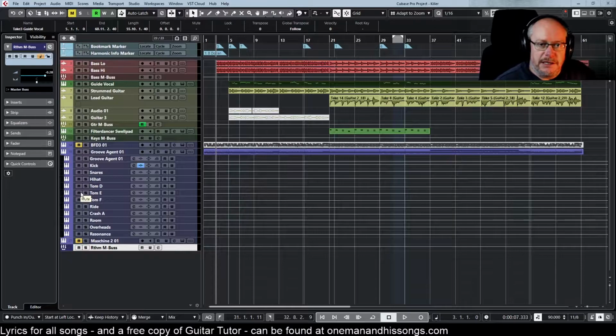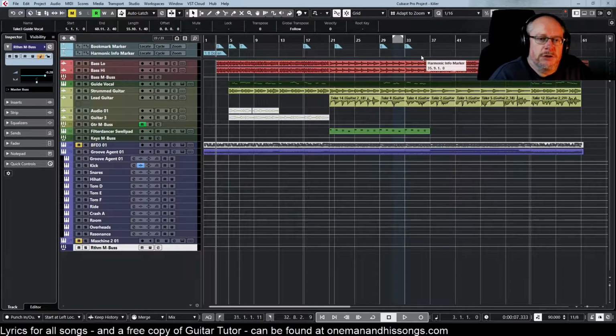I've converted the BFD rhythms to Groove Agent. I'm really happy that I did. It's kind of tortuous, but I think worth doing. So we've got a new drum sound, and even though it's not absolutely to my liking yet, I really did like the way the original BFD drum rhythm sounded. It's getting there, and I've got that level of flexibility over it now that I'm pretty happy I did that.